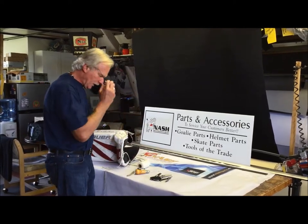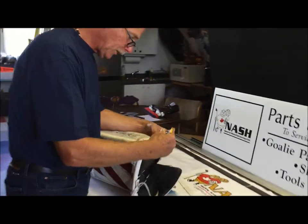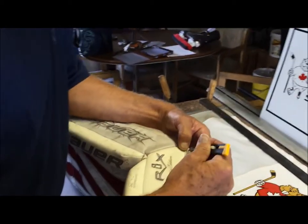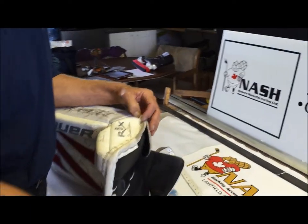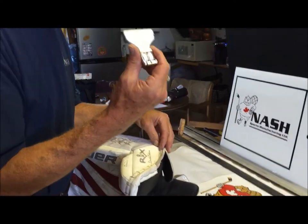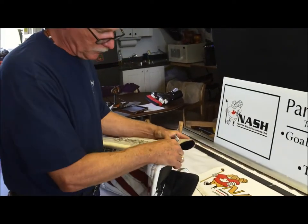So first job we have to do is cut out the old buckle here. We take our cutter and we trim away the thread. Now we're going to take our new buckle and slide it back into that seam like so.